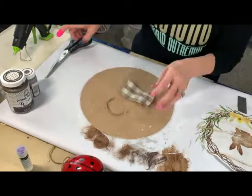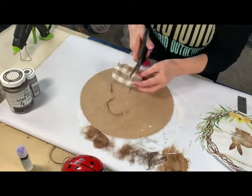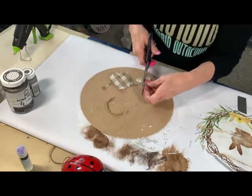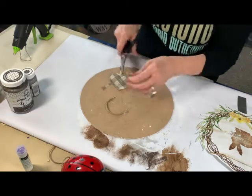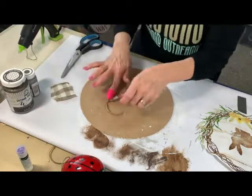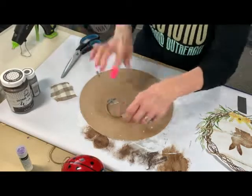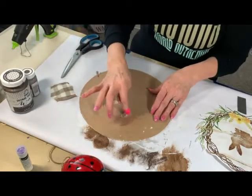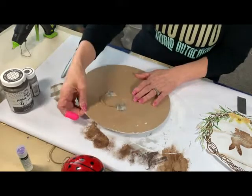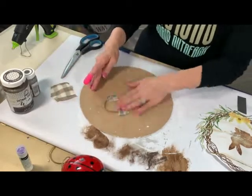Now, I want to make it a little more sturdy with this piece of cloth. This little piece of ribbon. You can use ribbon, you can use a little piece of cloth, whatever. We just make it a little more sturdy. So put a little extra glue over there and just put that on there so it's going to hold that down. It's not going to come loose and fall off the wall. And it still looks okay. So there you go, sturdy. That's where that hole was. So we want to make sure the center of the hole is going to line up with where it's going to hang.